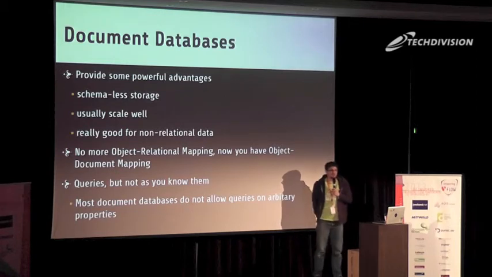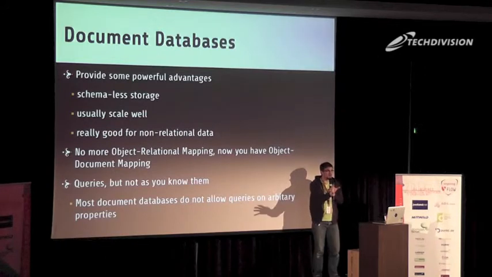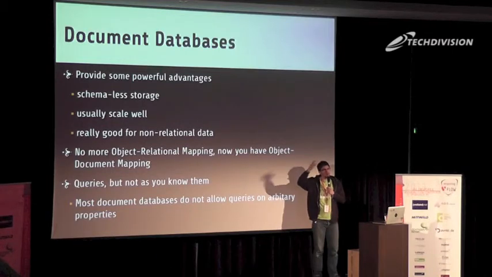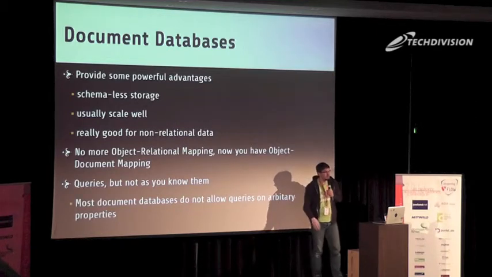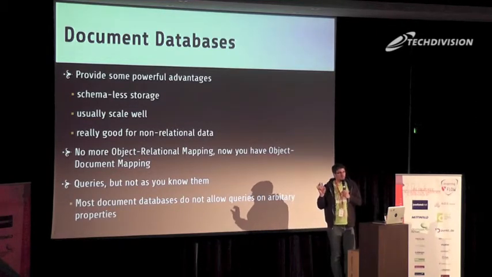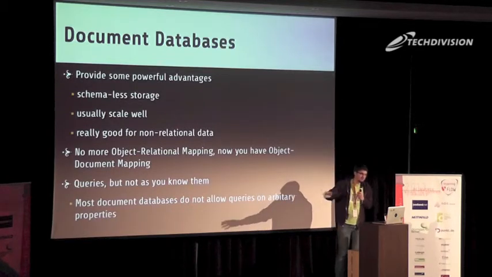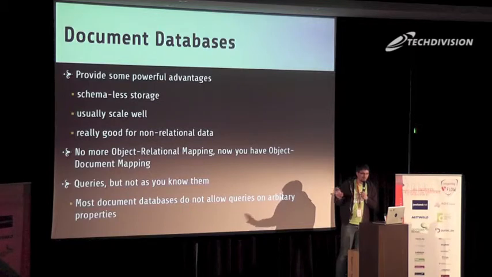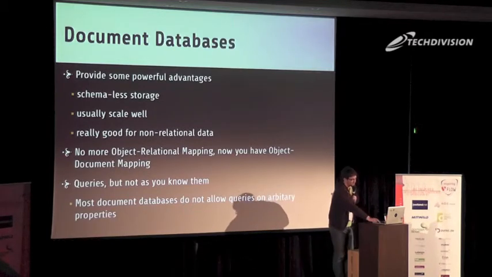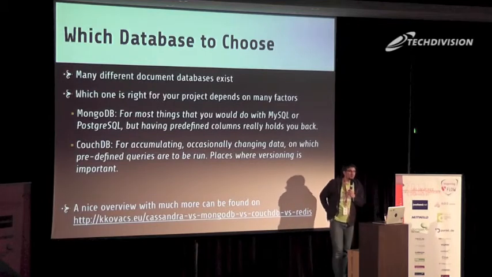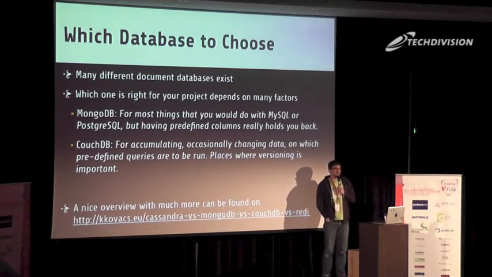And then those coming from an SQL background, they go like, so I just put the JSON in there, and then I can query it, and all the properties are there, and I can just... No, I cannot do that? Why? What do you mean map reduce? What's a view? Oh, I know a view, but I don't need a view. I can just do a select, order by, group by. No, you can't do that. So some document databases do that better than others, but generally, it's not as easy as you might wish it to be. And then you have the problem, of course, choosing which database.